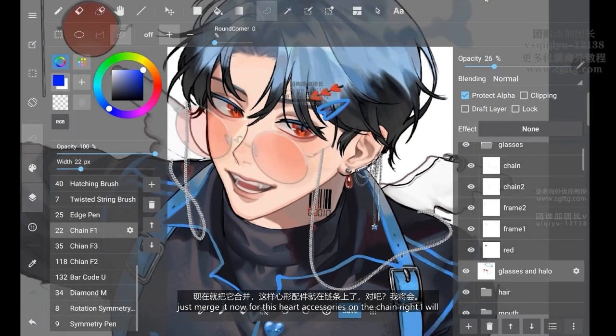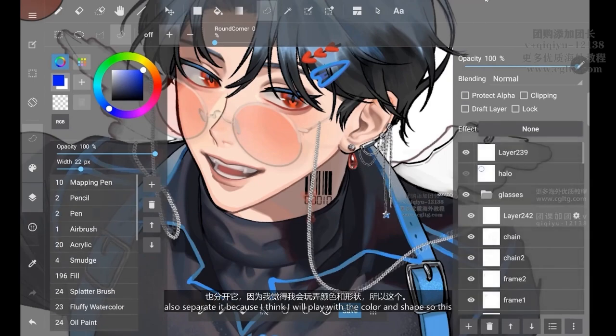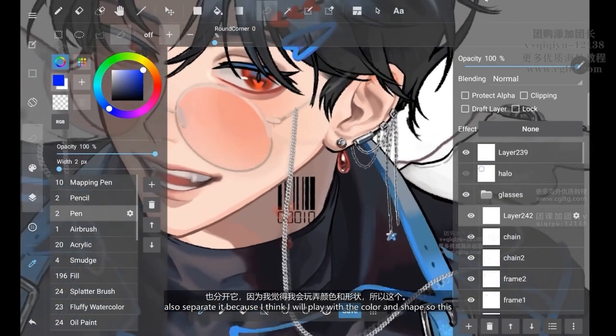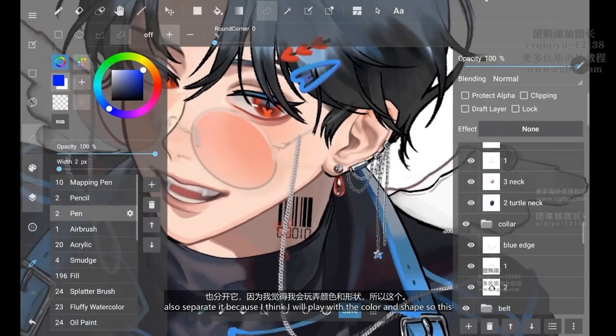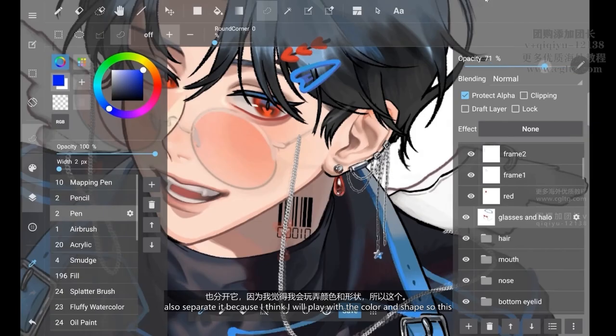Now there is a heart accessory on the chain, right? I will also separate it, because I think I will play with the color and shape.